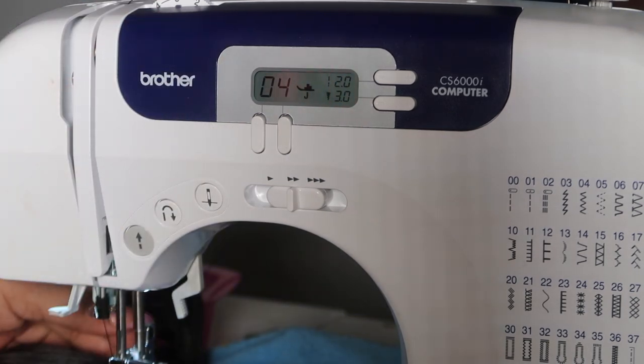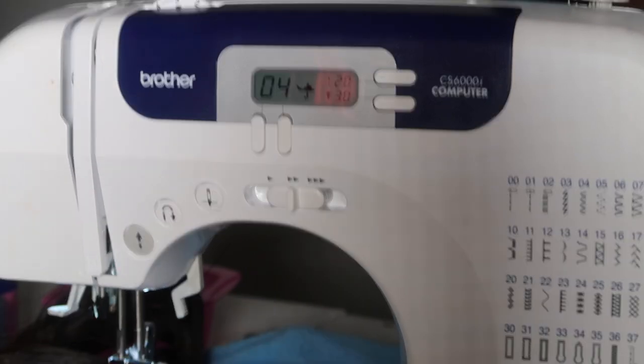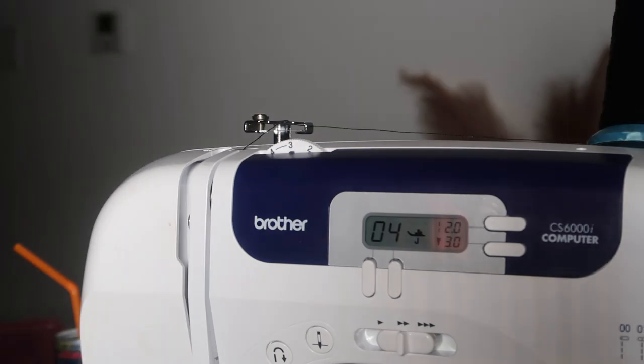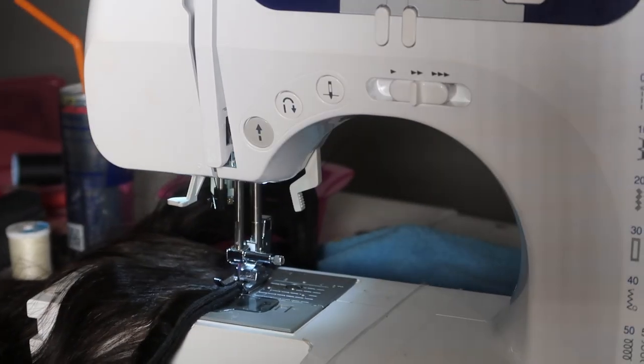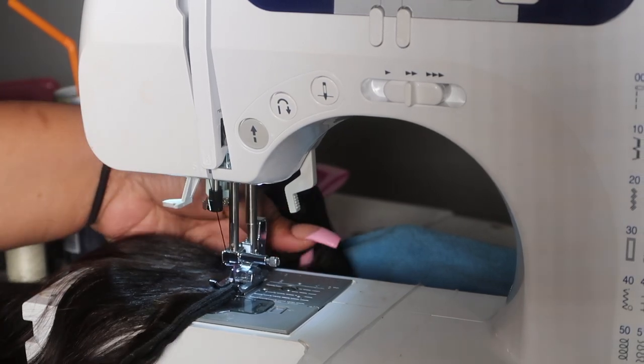I'm gonna show y'all the difference between the settings I had before with the tension off, and I also changed the spool of thread to the big spool because there was not enough tension on the small bobbin. So back to sewing.